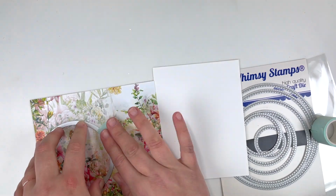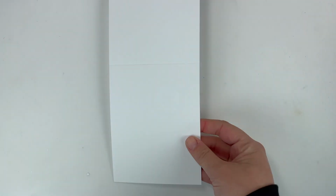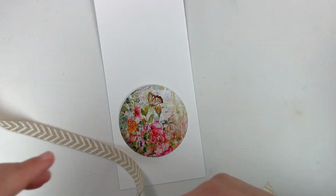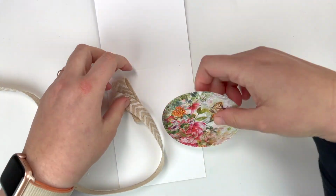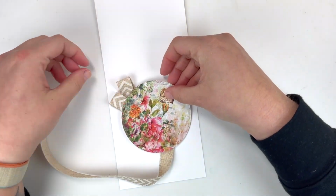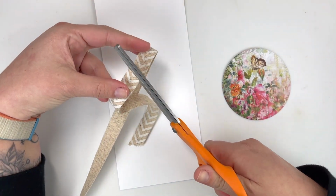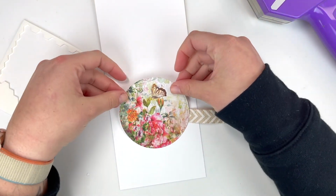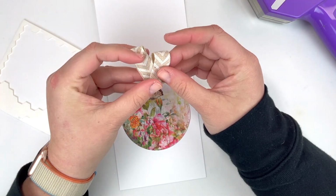So I am figuring out where I want to die cut my circle, and I'm going to use some mint tape to keep that in place and run it through my die cut machine. It's going to fit nicely in the center of my card base. Now, I shopped my stash for this ribbon. I've had it for forever. It's this beautiful chevron ribbon, and I just want a little piece of it to pop out from behind my pattern paper circle. So I snipped off a little, and I'm going to use some strong adhesive to adhere that to the back of my circle die cut.